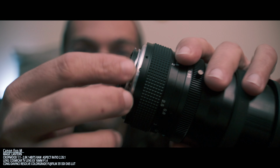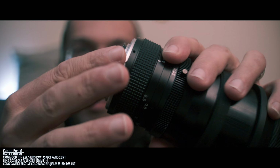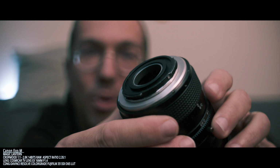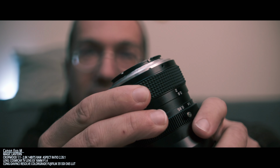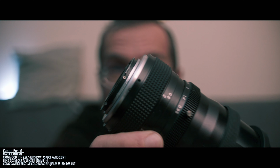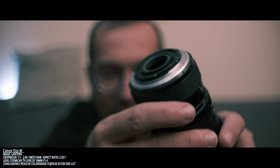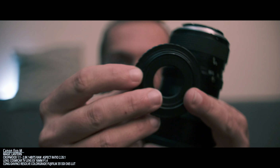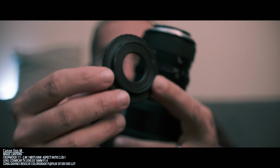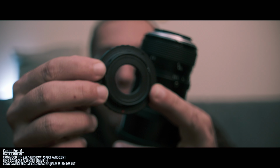I can just screw it on like this. And here we go. These 2 millimeters, it's enough. Now there's only one problem with this one. I mean, we always have some kind of problems because I have cut it down. This part, how can I say it, it doesn't block inside.